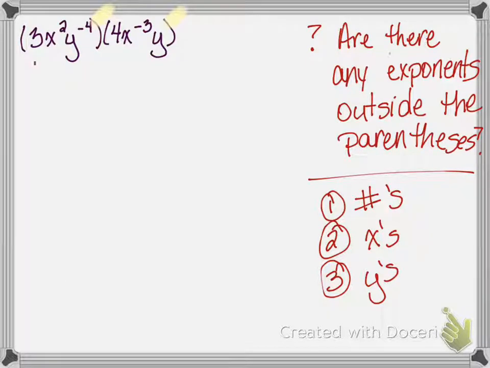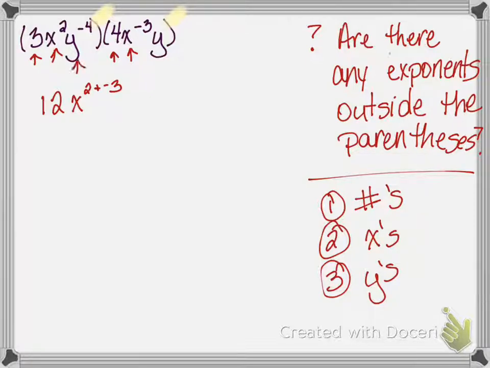Okay? So I have 3 times 4. Those are numbers. They follow our properties of real numbers. 3 times 4. What is 3 times 4? 12. Then I'm going to deal with my x squared and my x to the negative 3. Those are being multiplied together, so I add their exponents. So, to the negative first, yes, it will be x to the negative 1.